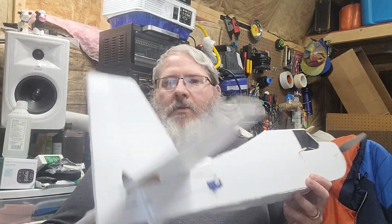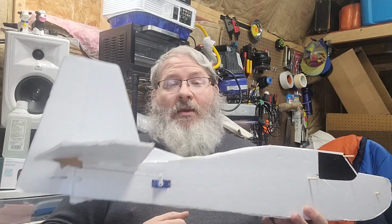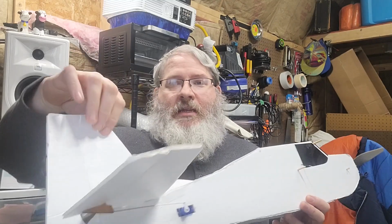As you can see, it's already a little bit wobbly there. I think that was a mixture of both my crash in the field that happened, as well as being transported in the car. So it did not fare too well.